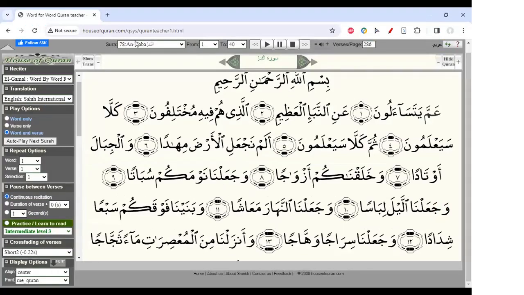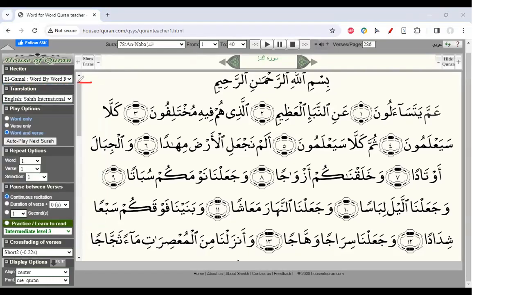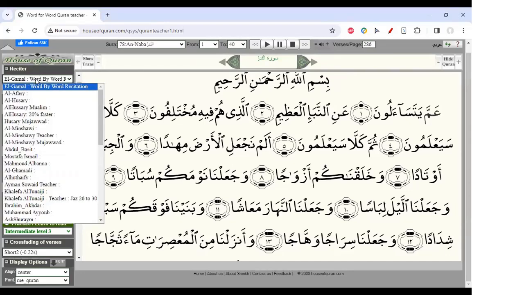they have this version where you can choose word by word recitation. I don't know if you can see it here. Okay. On the left, where you have the list of reciters, you click on them, and there's one which is word by word.